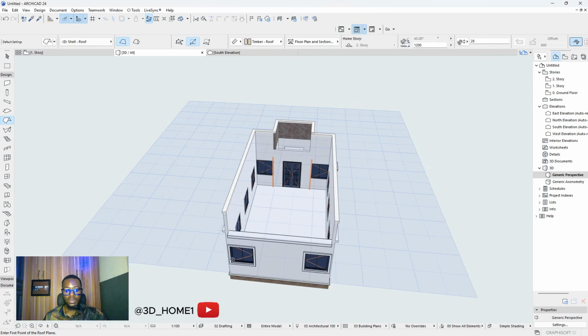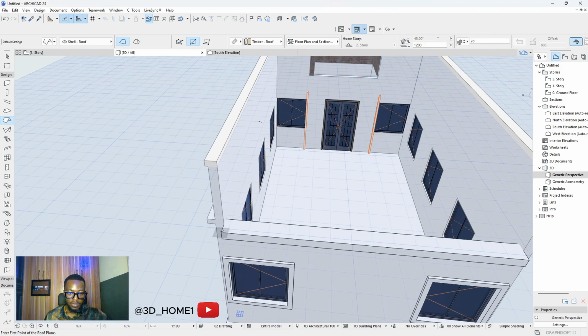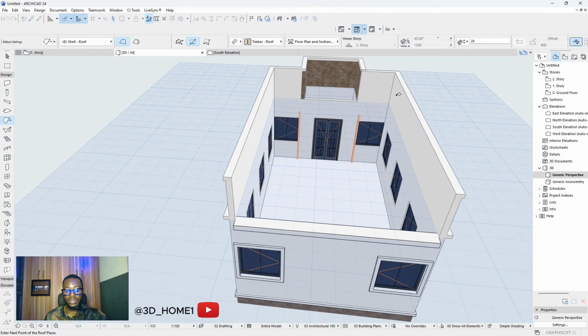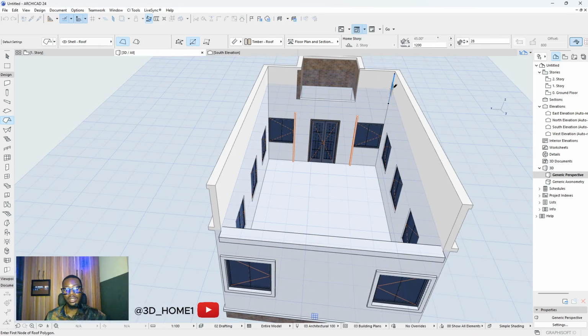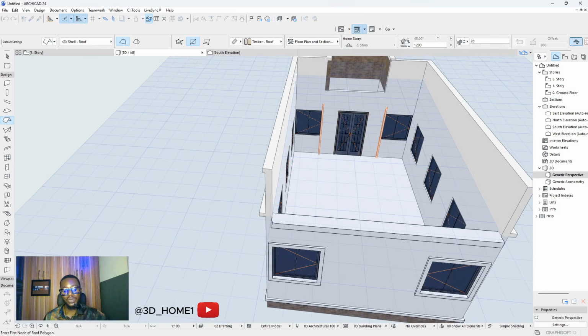And then for the material, let's click on this one, it will be red. Click OK. So now what we need to do, very, very important, which is key, okay? First of all, click here, drag it all the way to this point, click, then drag it all the way to this point and click. So you can see that the roof is just slanted. We can change the degree later.